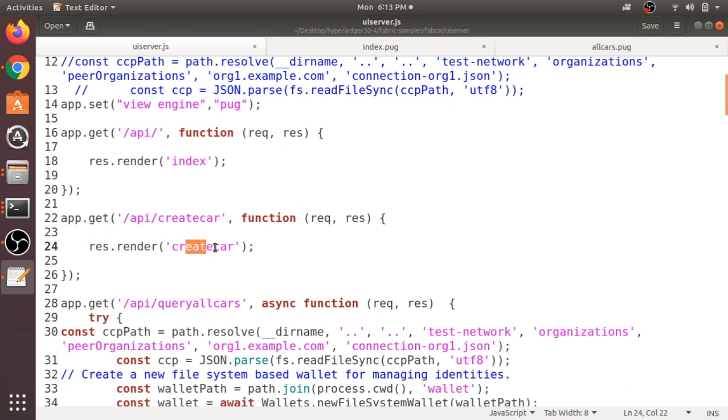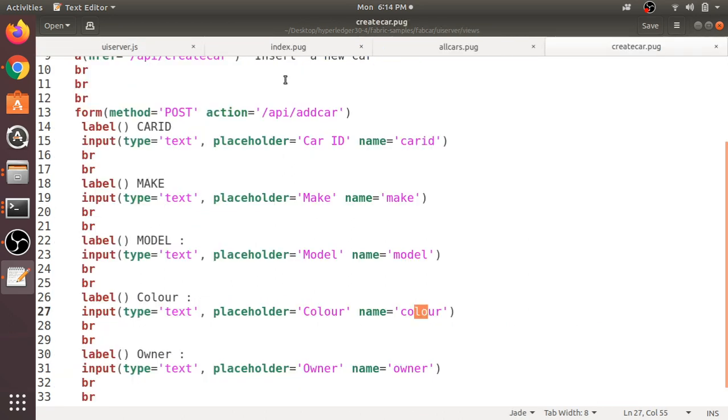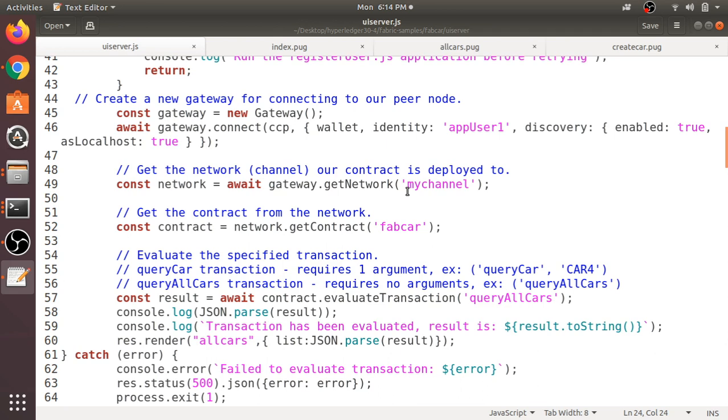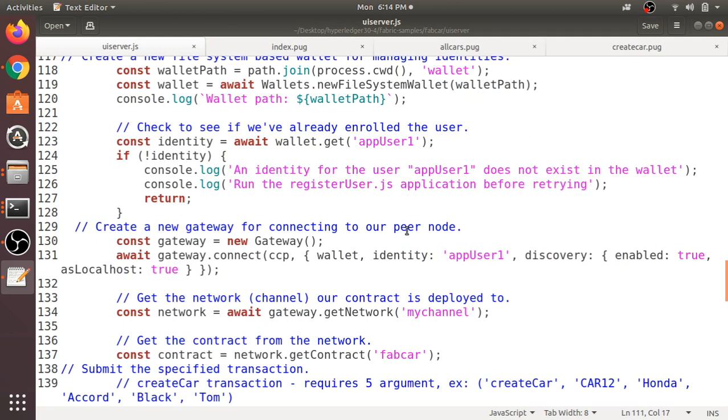So the create car.pug file contains the details regarding your form, and you have to correctly give the name of your input tag in the Pug file. You have to check this directly with the UI server create car API. The add car API is using the variables car ID, make, model, color and owner. So you have to create a form and add input text boxes having the names car ID, make, model, color as well as owner.